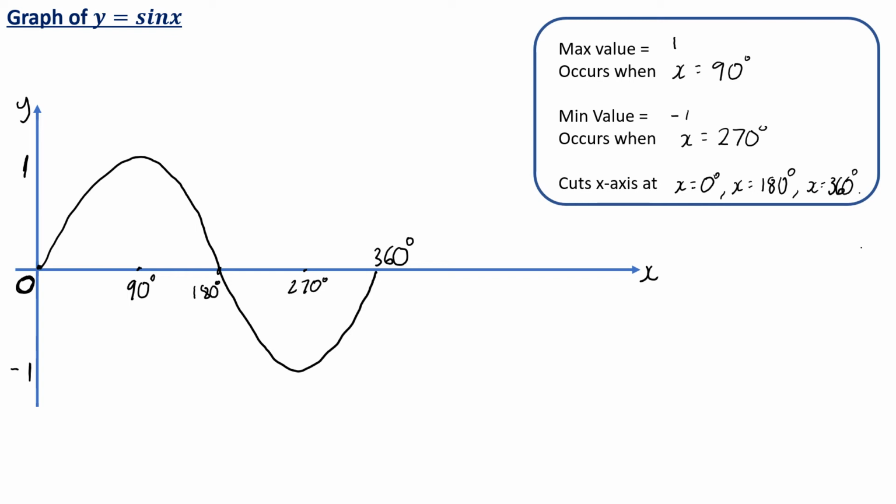You need to try and internalize this and have an idea of what it should look like. The sine graph starts at 0, goes up to 1, down to -1, and there's a full revolution within 360 degrees. We essentially think about this as the halfway point. The second point where it crosses the x-axis is 180. We go halfway in, then halfway on to get those points there. So that's the graph of sine x.